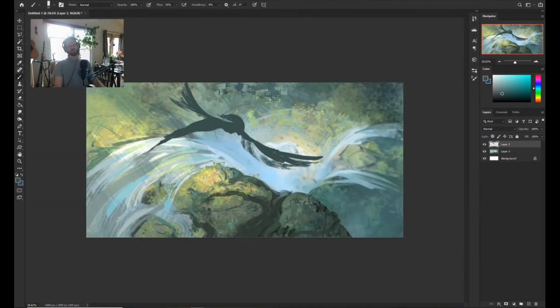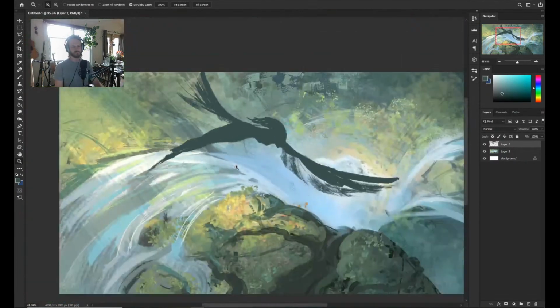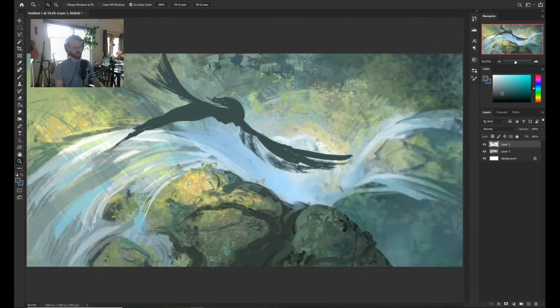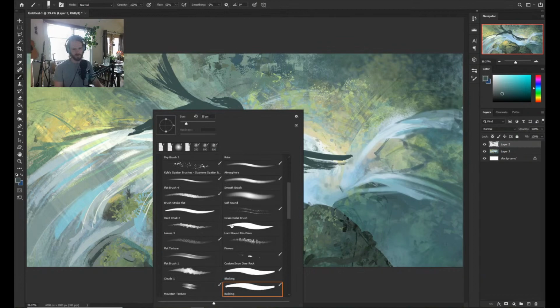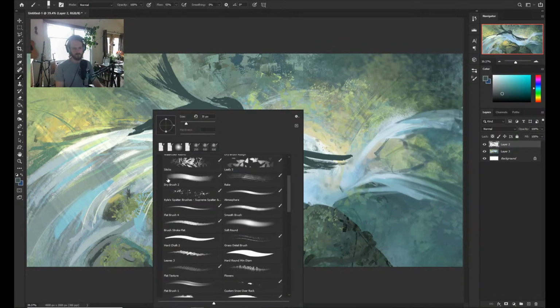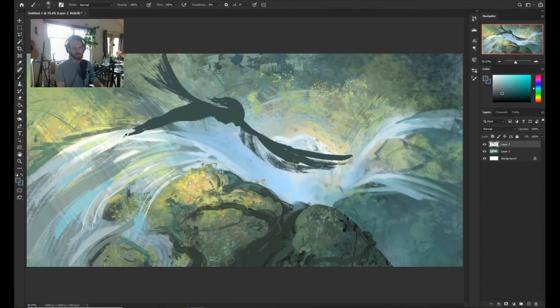Cool. I think that's pretty neat. Maybe I want to have. Maybe I do, maybe I don't. Might just sort of leave this a bit of a freeform stage here. Sort of lose some of these edges.